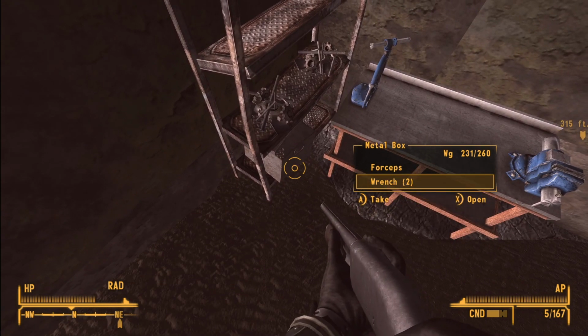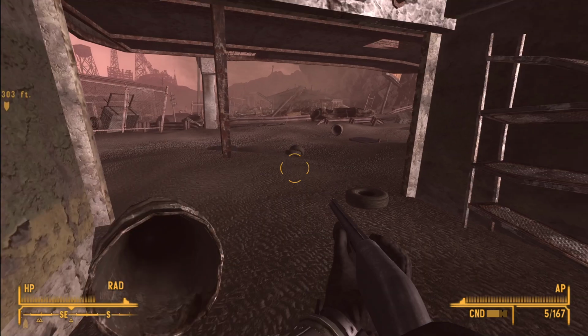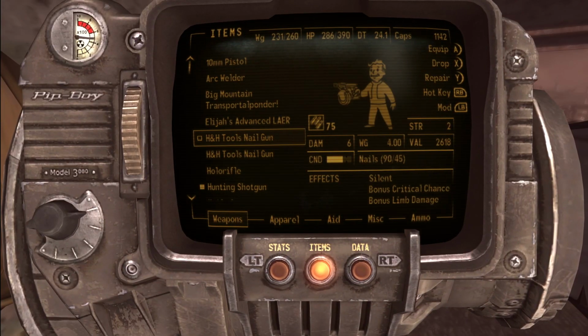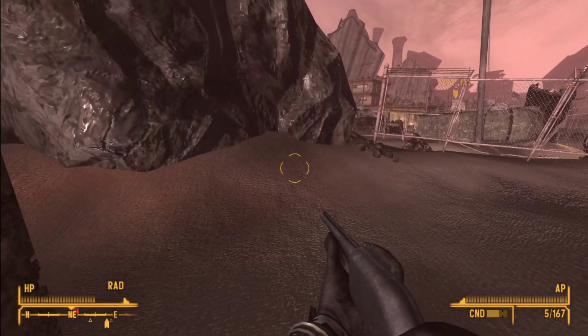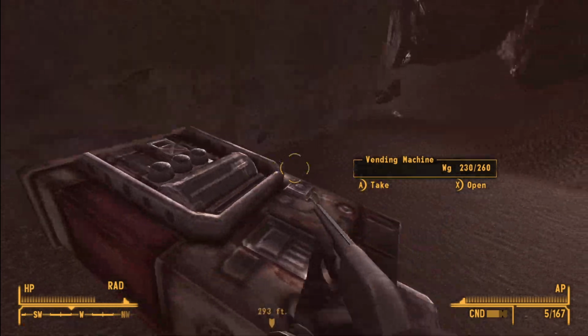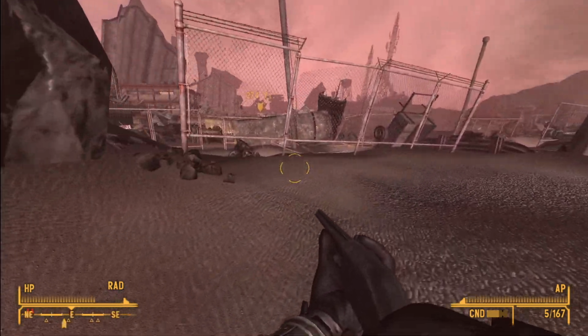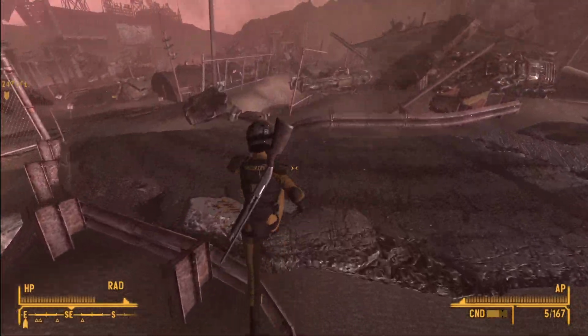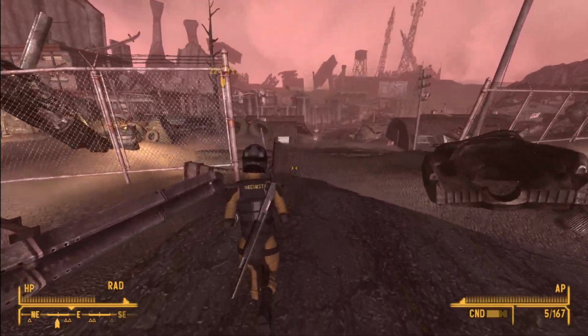Lead, power. Is it power or powder? I cannot tell. Okay, let's do that. Oh, hey. Little vending machine. Awesome. So yeah, looks like we're in the divide now.